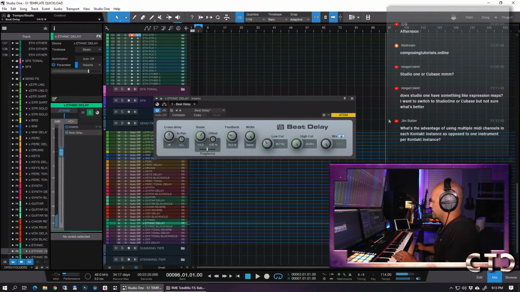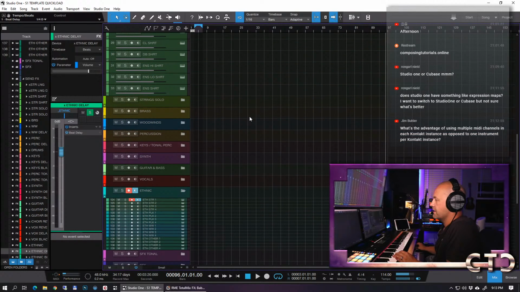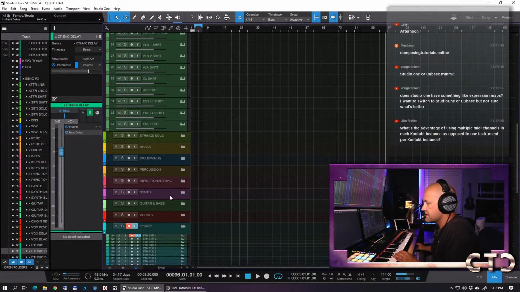What is the advantage of using multiple MIDI channels in each Kontakt instance as opposed to one instrument per Kontakt instance? Performance. Simple as that. If I would do this template in Cubase with 150 Kontakt instances instead of 15, first the file size of Cubase kind of triples or even quadruples.